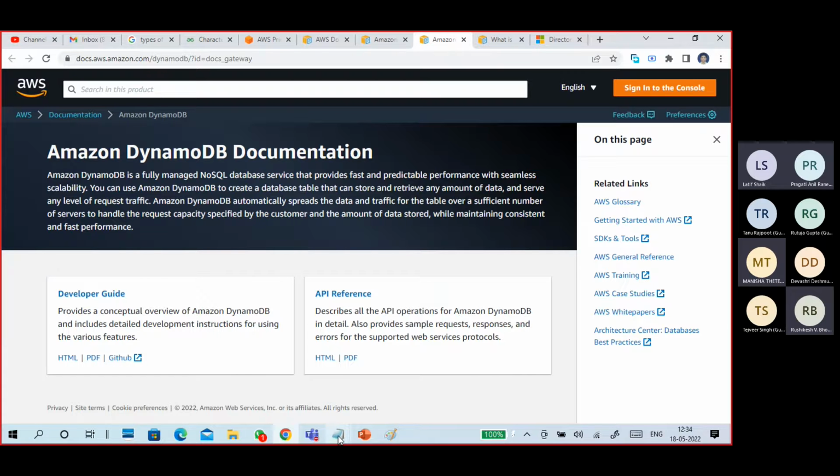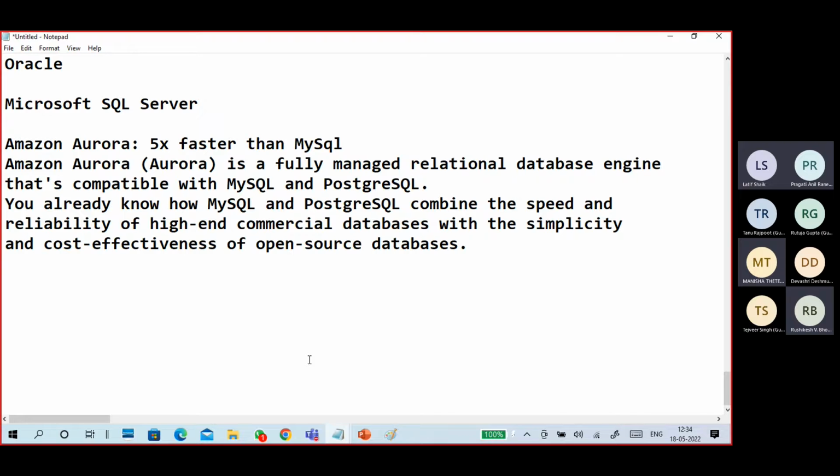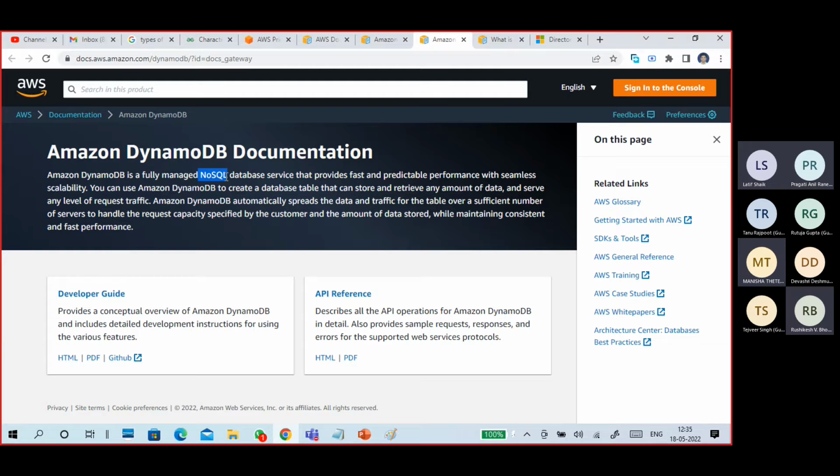What is unstructured data? I have data like this: name, age, for example a name like Tanu, age 22, area Nagpur, pass out 2021, done B.Tech. This does not have any structure. It contains data, we can't say there is no data, but it is comma separated data, not originally tabulated data. So we call this unstructured, non-structured data, and this type of data is called NoSQL. DynamoDB and Cosmos DB are basic examples of NoSQL databases.